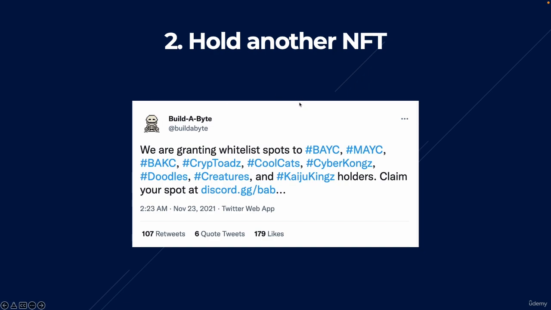Sometimes just holding on to NFTs you believe are actually going to be useful is way more beneficial than trying to mint them and flip them for profit. So this is another really good strategy, although like I said, typically this is going to be useful once you've been in the NFT space for a while and you have a few NFTs in your portfolio.